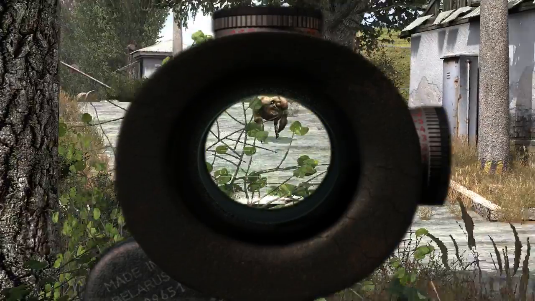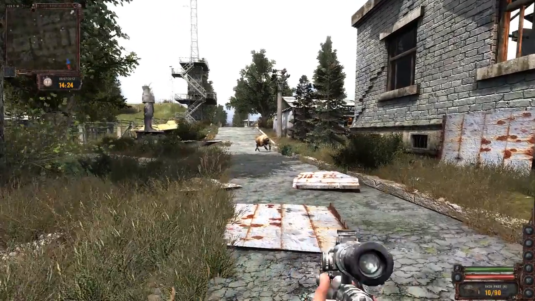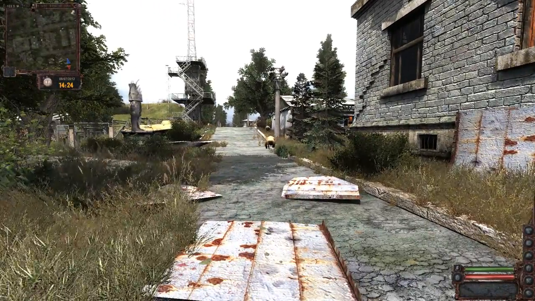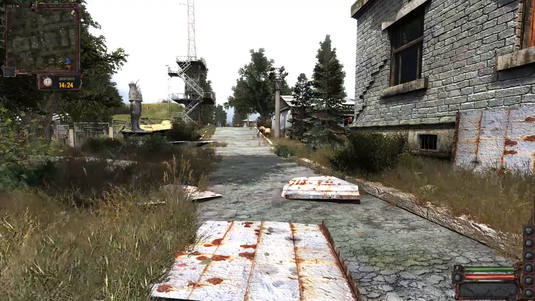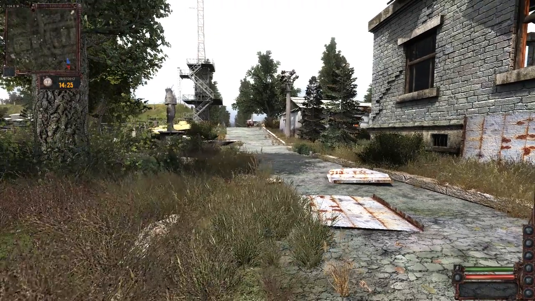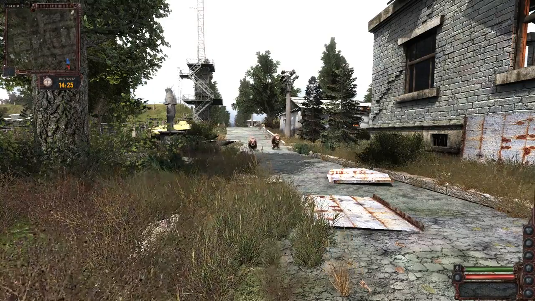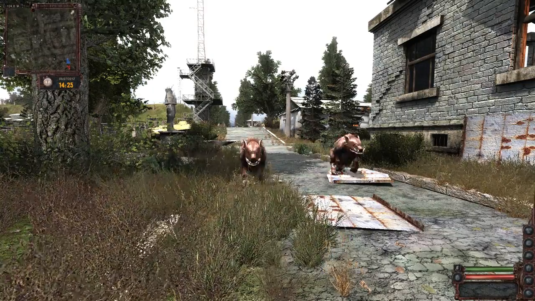Hi, fleshies. Aw, give me a big hug. Come here. Come here. Aw. Oh. That's why they're running away. This may be a slight issue. I think maybe I should get out of the way.